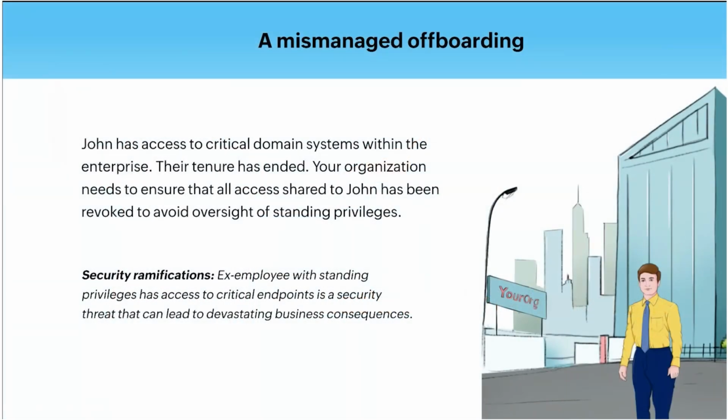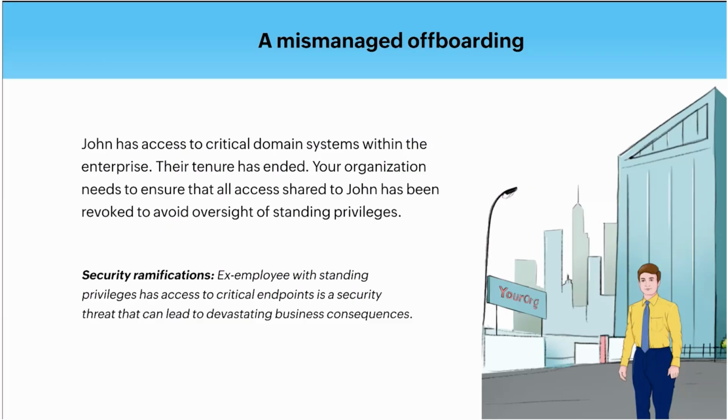Now, the third use case is a case of mismanaged offboarding, right? John has access to critical domain systems within the enterprise, right? So John's tenure has now ended and John is to be offboarded out of the organization, right? But standing access for John in the organization leads to critical loopholes to the password routine that is part of your organization, right? An ex-employee with standing privileges is a critical business oversight and cannot be allowed, right?